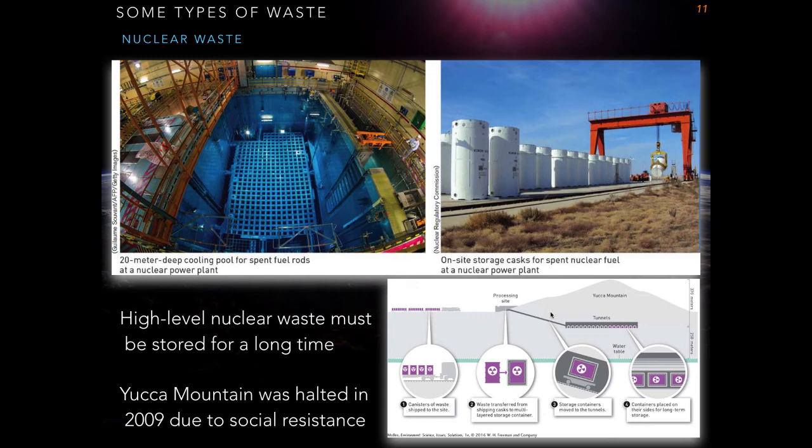Other places, such as Yucca Mountain, are trying to dig and place those tanks within, for example, abandoned mines or specific tunnels that have been created for them for long-term storage, thinking that hopefully underground there is less risk than on the surface. But if those radioactive elements leak, they can contaminate underground water, for example. They can go through the ground little by little and could reach the surface too.